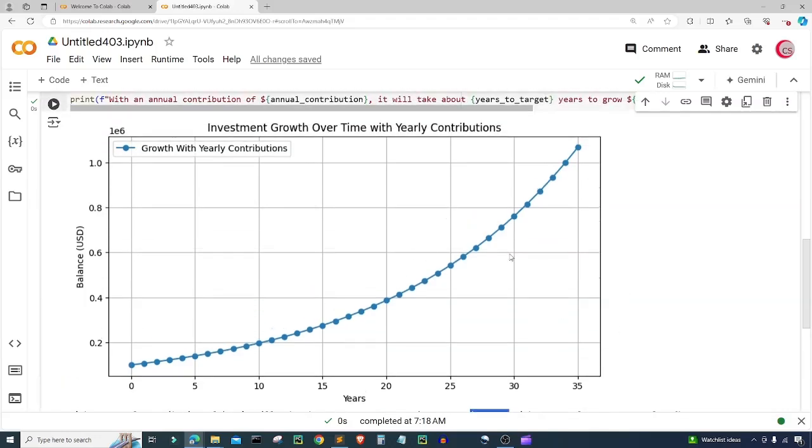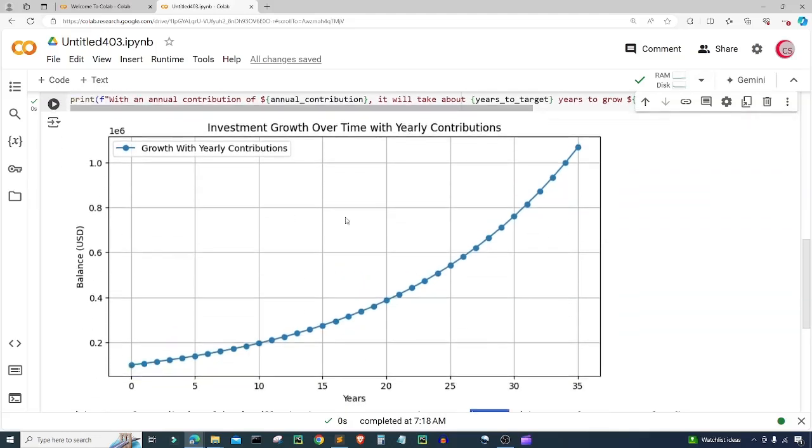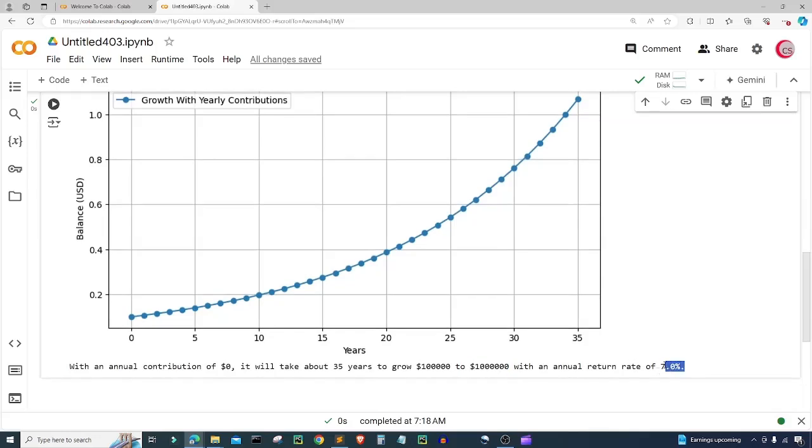Now, what's neat about this program is we can change some of these numbers, and we can see how our investments will grow. So this is really, really cool that we can see the magic of compounding just like this. So, all right, let's take a look at how long it takes to get to the next $100,000, right? So we start off with $100,000 here. Here's 200,000 right up here, and so it would take about 10 years to get from 100,000 to 200,000, given this return rate of 7%.